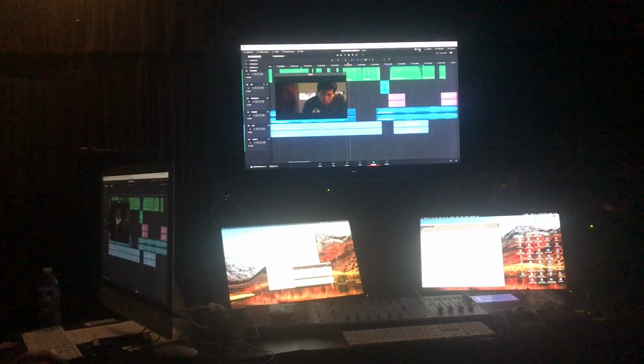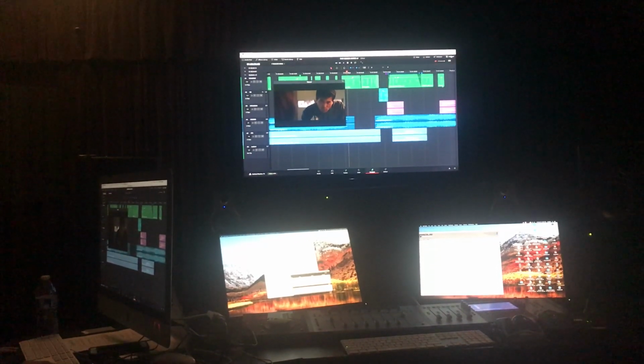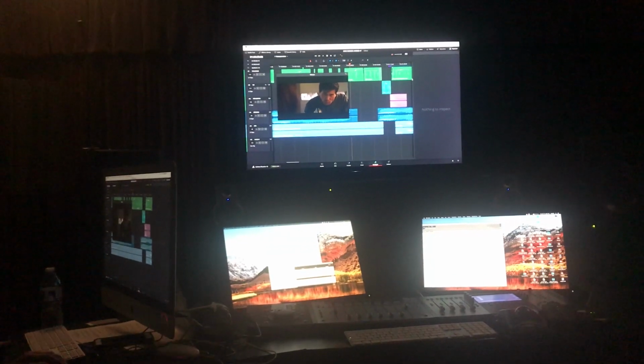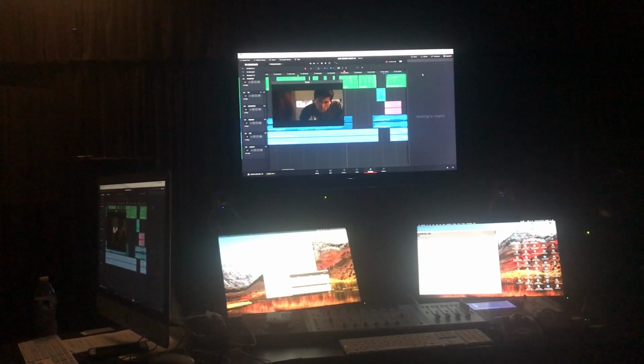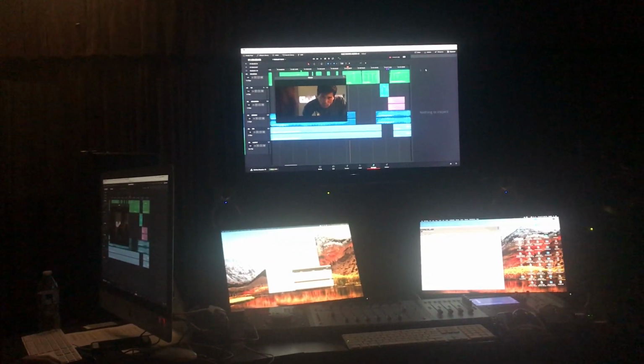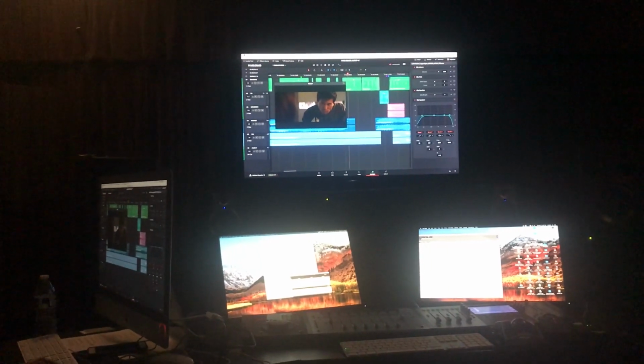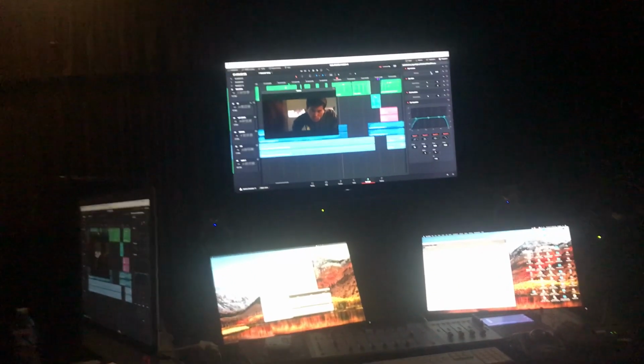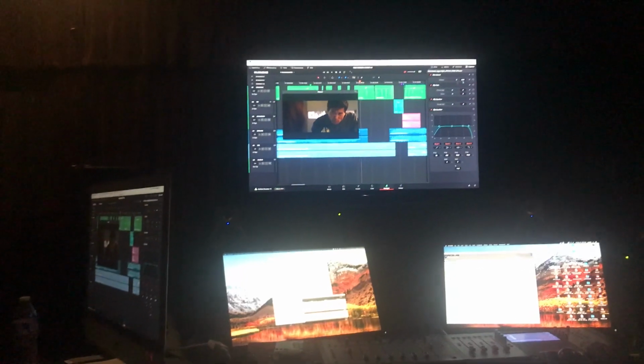So again, real estate. So on the right hand side, I have my inspector, and what's really nice about the inspector is I can see information on any clip by just selecting it. So right now I just selected a clip, and automatically you can see your volume. You can make adjustments, keyframes if you need to.